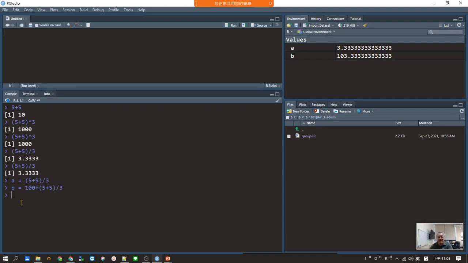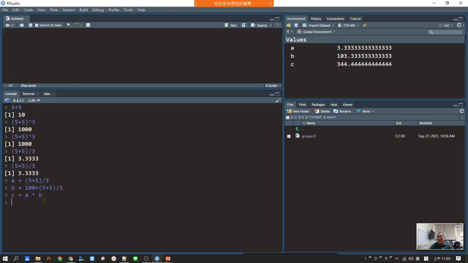After you define an object, you can use the data object in your expression. For example, I can define the object C as A times B. So in this way, you define objects and put your data objects in the expression to define yet another new object. This is what we mean by programming.